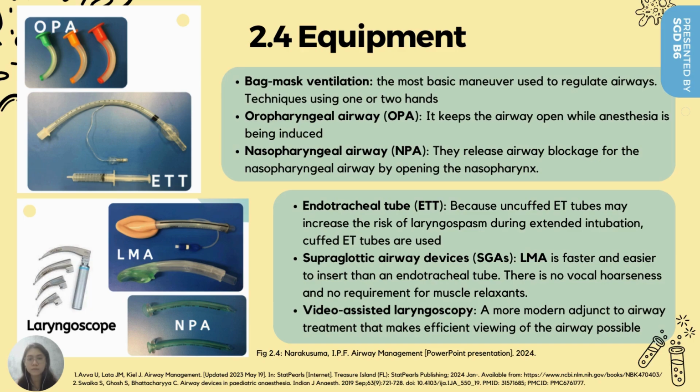Second, supraglottic airway devices create a seal around the pharynx and act as a conduit for ventilation, oxygenation, and administration of anesthetic gas. Compared with the endotracheal tube, speed and ease of placement is higher in LMA. It avoids the need for muscle relaxants and there is no hoarseness of voice. LMA is less invasive than ETT and preferred in children with upper respiratory tract infections. The choice of laryngoscopes depends on the age of the child and user preference.